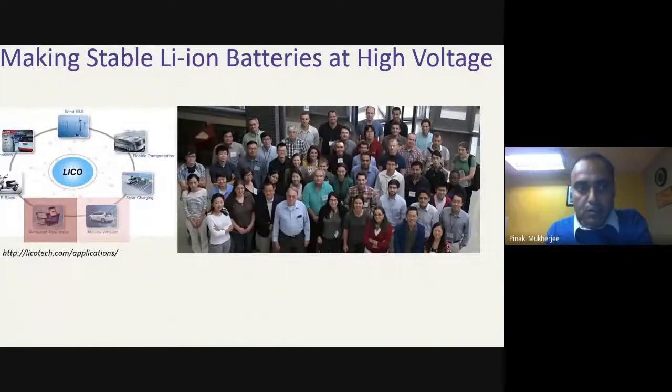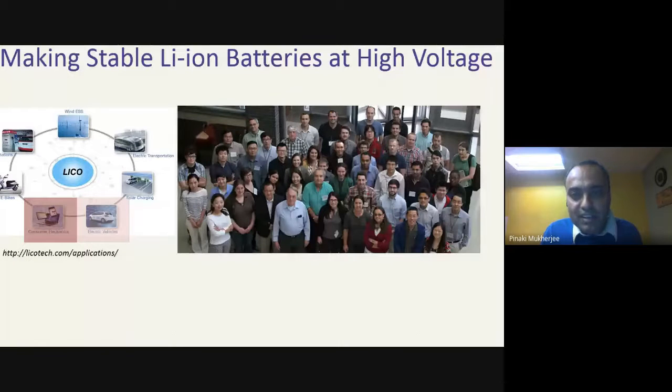As you know, the 2019 Nobel Prize in chemistry was given to 3 persons. One of them is Stanley Whittingham. He is standing here, and during my postdoc, my funding was from his group. We used to meet twice a year in his lab and discuss projects and so on.